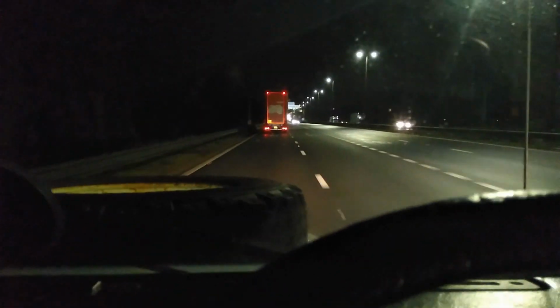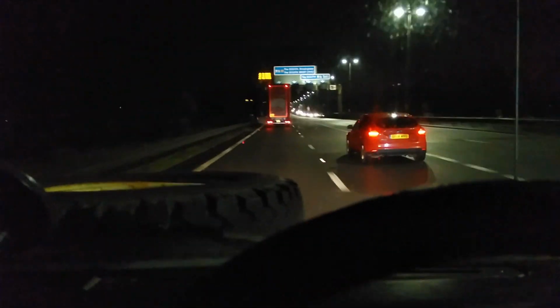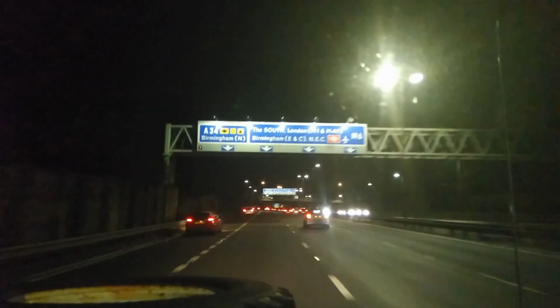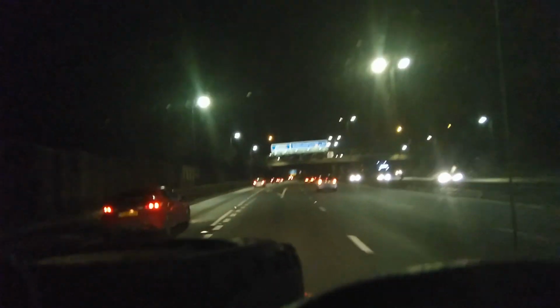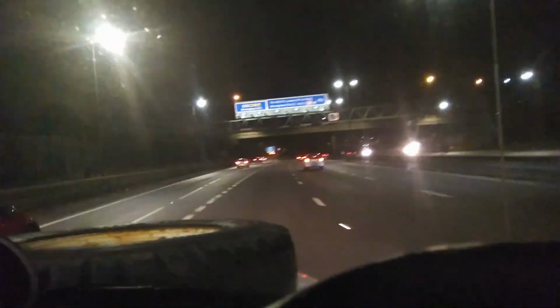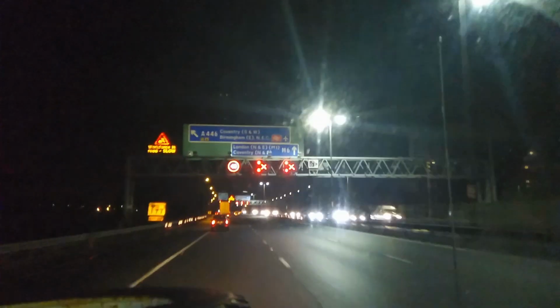I think at this time, generally at night time, I'll go the M6 normal route, as there's never normally that much traffic. Welcome to Birmingham, where there's a higher density of shopping trolleys in canals than there is in Venice. Bet you didn't know that. Birmingham, also home of Spaghetti Junction, also known as the Gravelly Hill Interchange. Always love a lane closure. Those late night roadworks, and it gets even better.